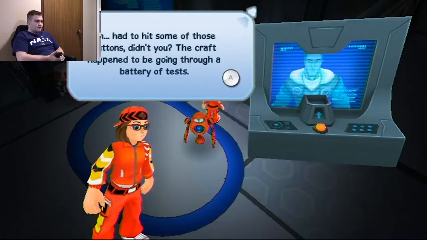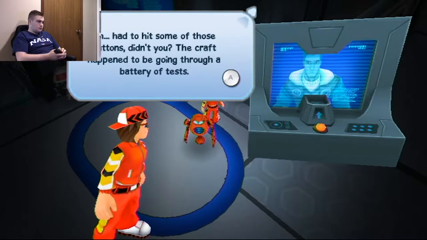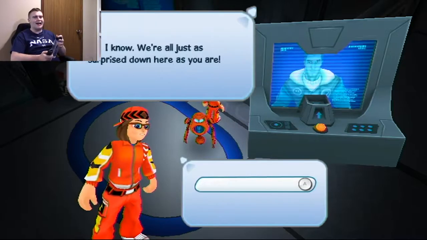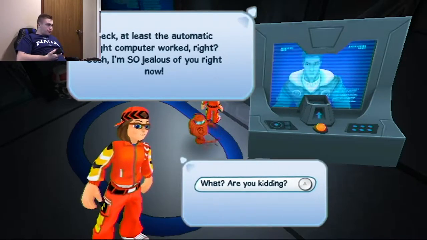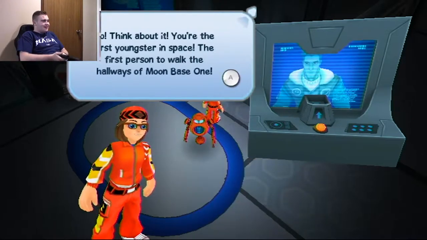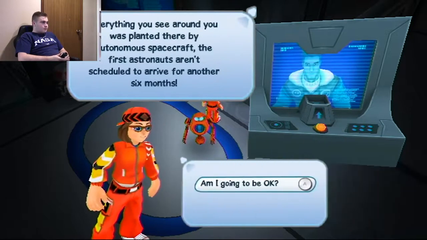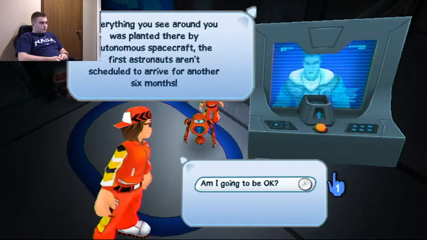Ah, had to hit some of those buttons, didn't you? The craft happened to be going through a battery of tests. You must have accidentally activated the newly installed launch override, initiating the firing sequence. We're all just as surprised down here as you are. Heck, at least the automatic flight computer worked, right? Gosh, I am so jealous of you right now. What? Are you kidding? No, think about it. You're the first youngster in space. The first person to walk the hallways of Moonbase 1. Everything you see around you was planted there by autonomous spacecraft. The first astronauts aren't scheduled to arrive for another 6 months.